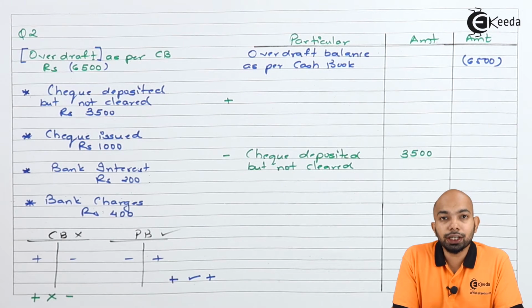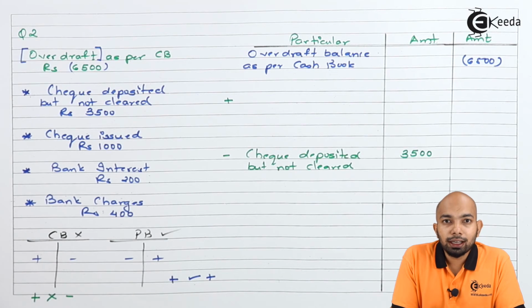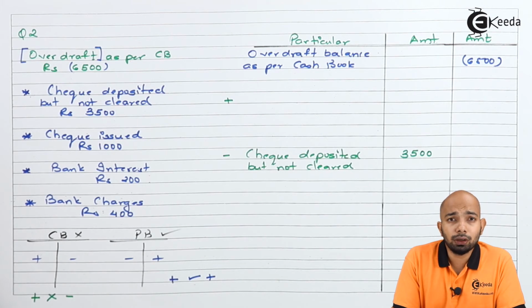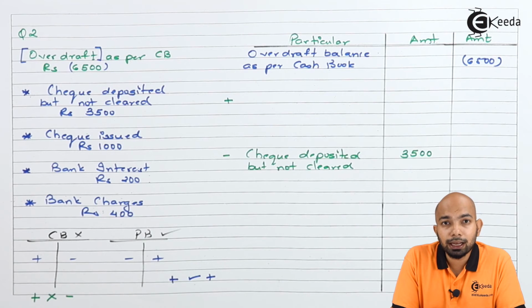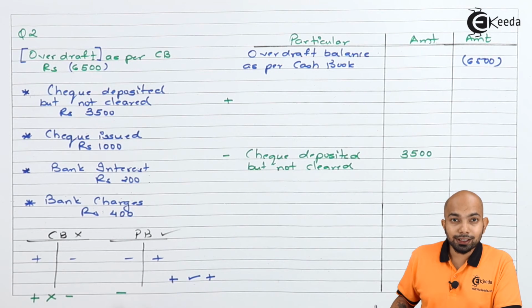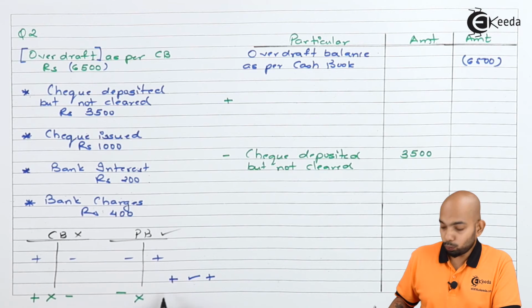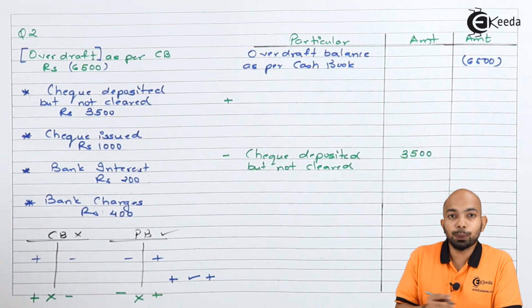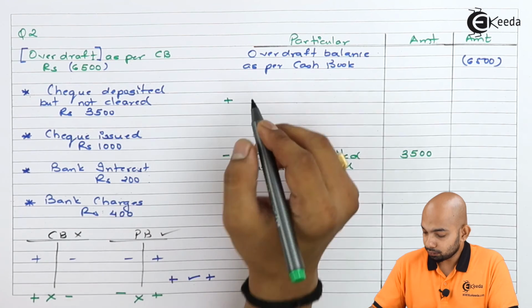The next transaction, check issued rupees 1000. Similar case, we have issued the check and we have a record in the cash book. However, the same transaction hasn't been recorded in the passbook, so we need not see the passbook at all. In cash book, this transaction was on the subtraction side, as the cash book refers to the wrong balance or the favorable balance or unfavorable balance. We'll be going through the same scenario here. We had to subtract this transaction. As it refers to the wrong book, we'll be adding this transaction. So let's put this transaction on the addition side.